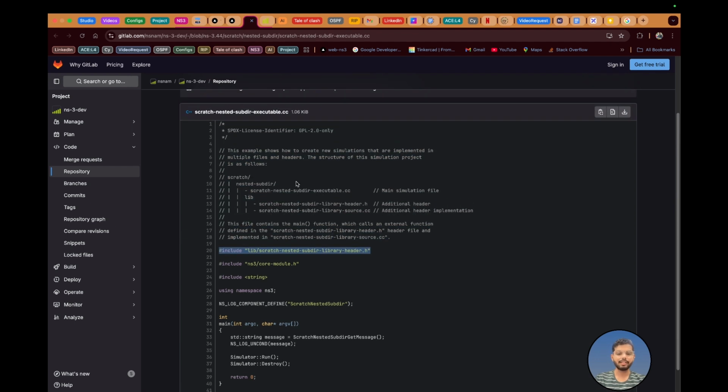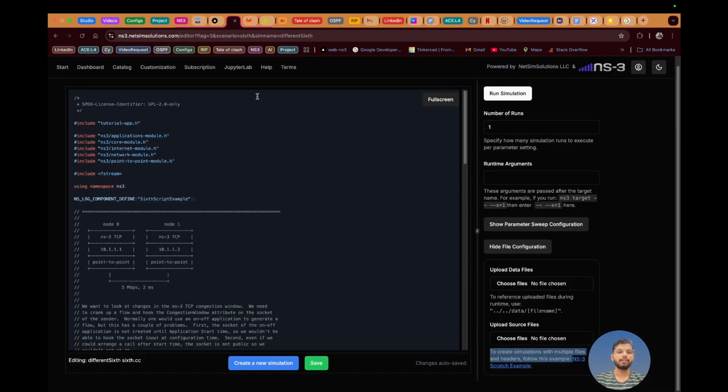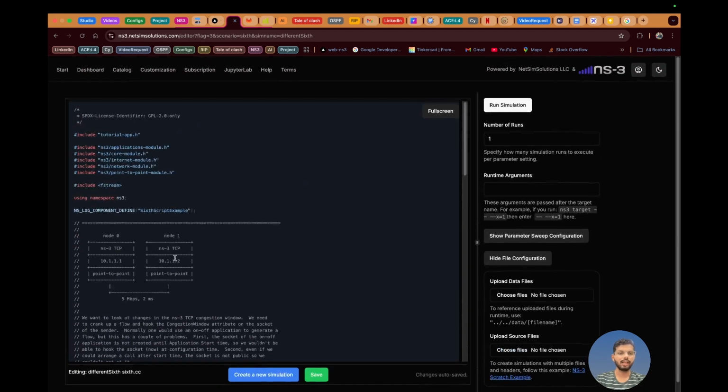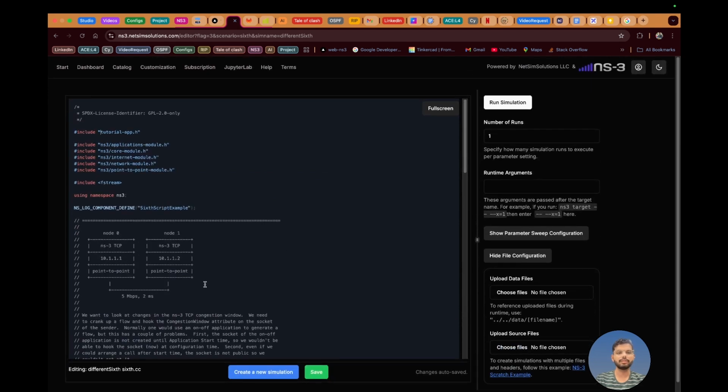Where it says that if you have multiple files, they will be stored inside a lib, and within this lib you can include this file. So whenever we have such files, this is the typical 6.cc file. If you see the 6 script example and open this file, it will be like this, right? So the file is like this. By default the 6.cc file is like this.